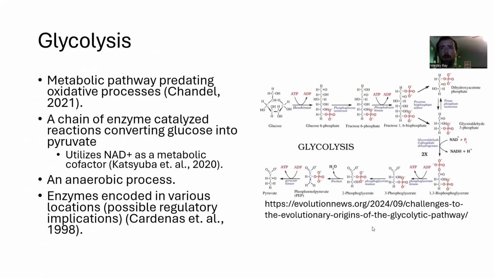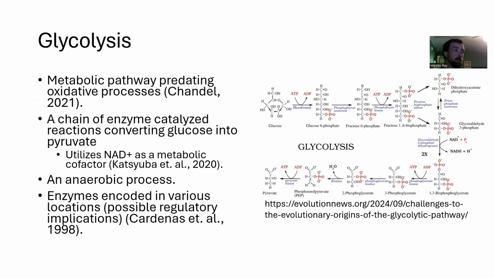So, starting off with glycolysis. Glycolysis is a very, very old ancient metabolic pathway. It predates oxidative processes. This is what bacteria were doing in a time before there was a significant proportion of atmospheric oxygen. Oxidative phosphorylation was not a thing, and already glycolysis was old news. This is the original cellular metabolism as we understand it.